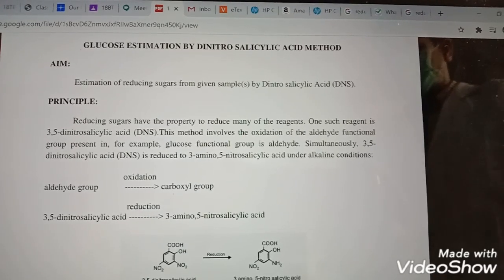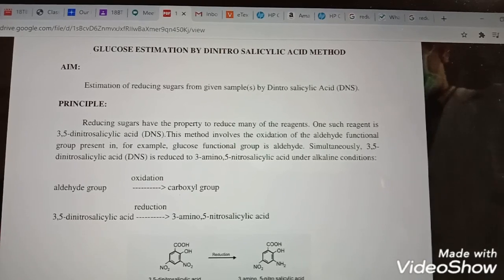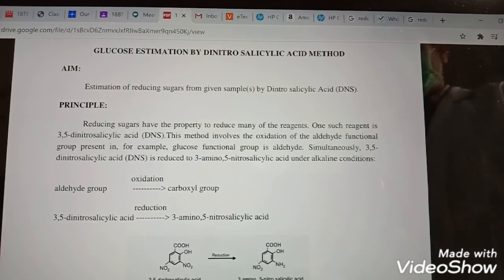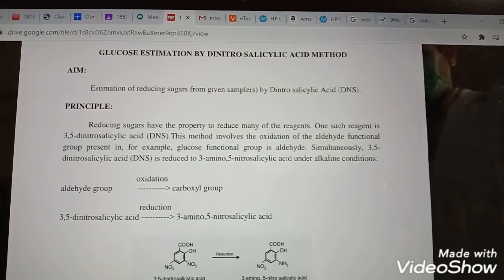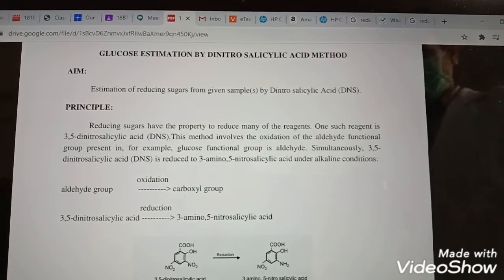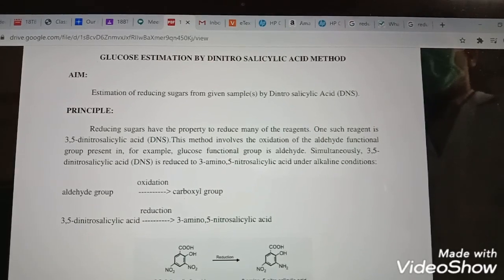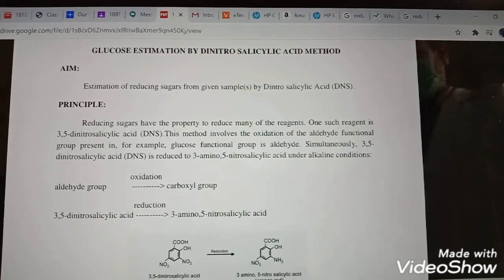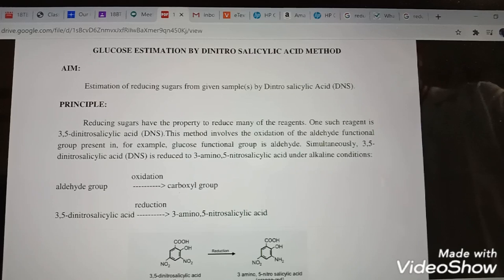So blood glucose is of very significant importance to correlate with clinical evidence. The normal blood glucose in the fasting state should be 80 to 120 mg per deciliter in the Asian population. 120 mg per deciliter of blood glucose can be considered normal, not diabetic. The postprandial, after-food random blood glucose should fall between 120 to 140 mg per deciliter.